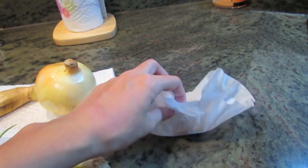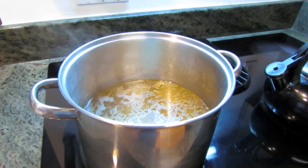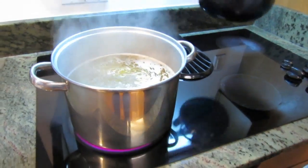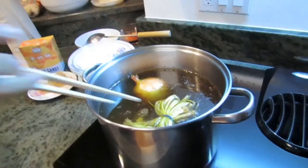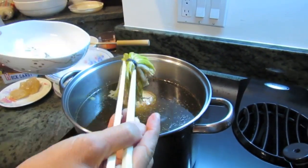And so you just wrap it up like that and toss all of this in at once into the broth and just let that boil. And then once everything's in, you want to let that simmer for about 30 minutes. And then afterwards, you're going to just scoop everything out.